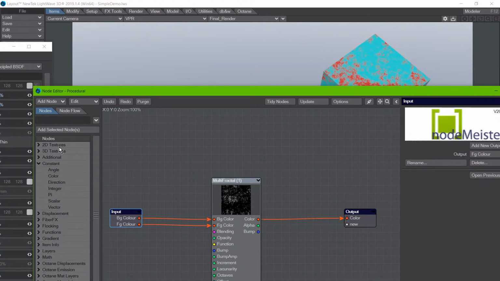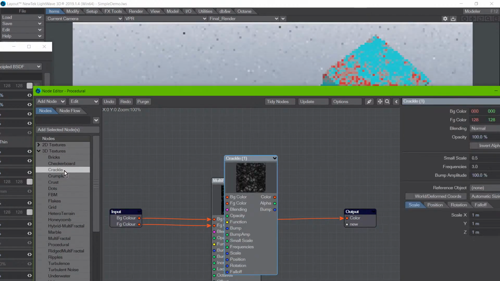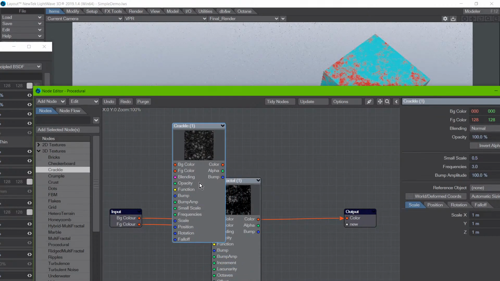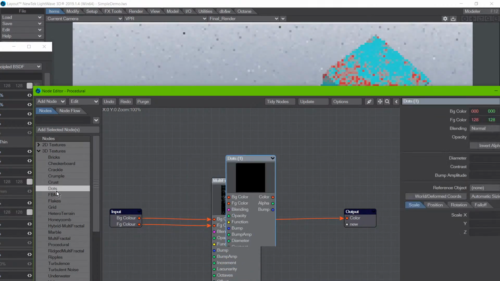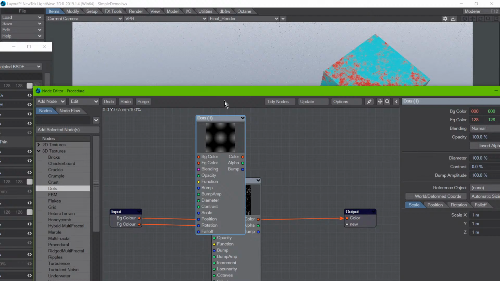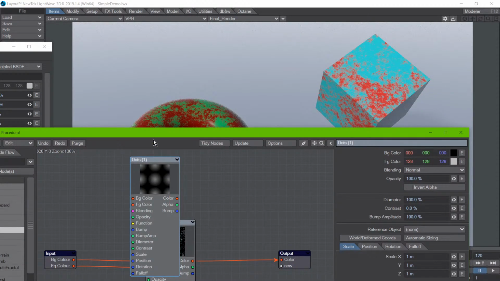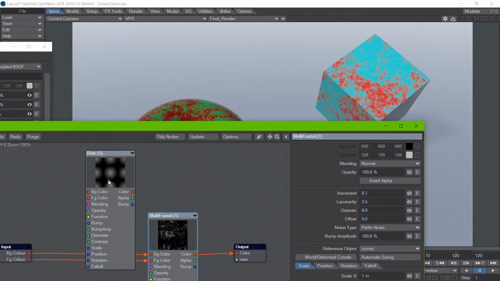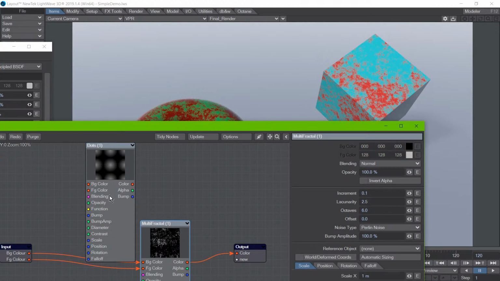And let's just replace the multifractal with another procedural. What shall we call it? Marble is too similar. Crackle is okay. No, Crackle is too similar as well. Dots might work. All right. So basically what I'm doing now is replacing this multifractal with the dots.